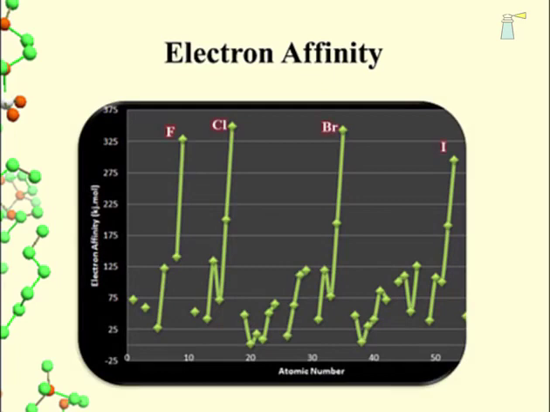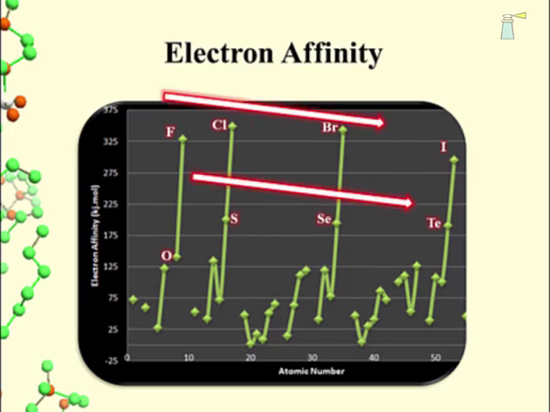If we label the halogens, we see that the elements do produce the highest releases of energy when gaining an electron. Again, noble gases are omitted from the graph. If we label the chalcogens, we see the second highest release of energy per row. Using these two columns of elements, we see the downward trend in EA with increasing atomic number, going down a column. Already we note exceptions with row 2 elements, oxygen and fluorine.